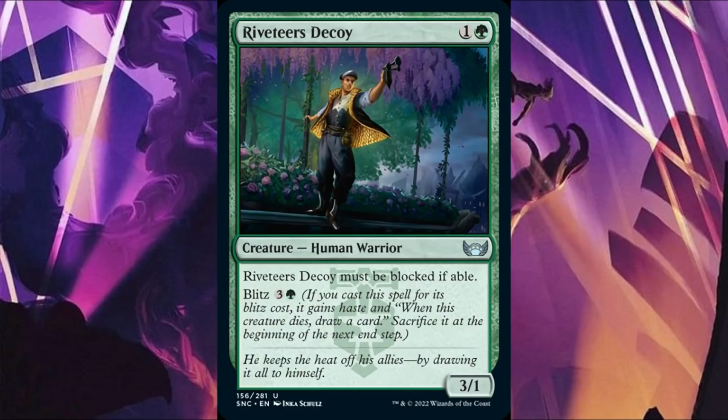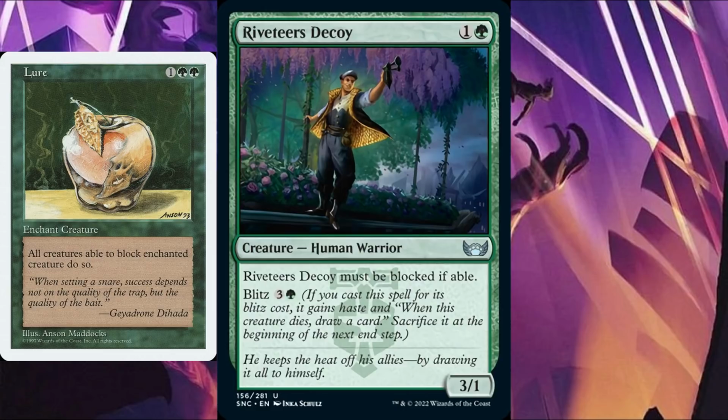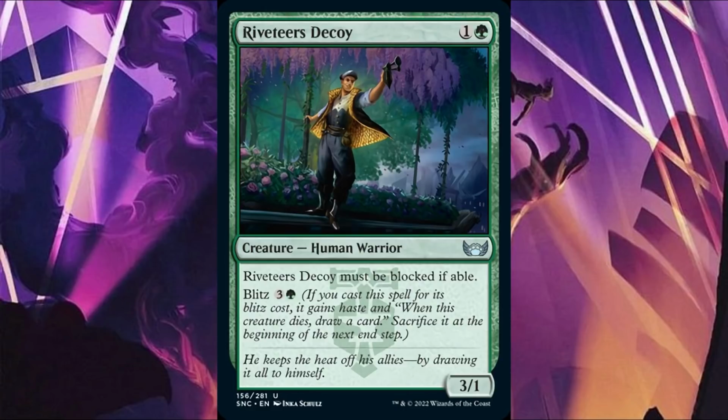This is 2 mana, 1 and a green for a 3/1 human warrior, and it must be blocked if able. You can blitz this in for 3 and a green. Now, I bring this up because these lure effects are always better than they look. I mean, actually, it feels like we don't get many of these anymore. I feel like we haven't gotten a good one in a while, and this is a really good one. It just costs a couple of mana.